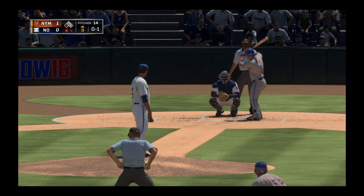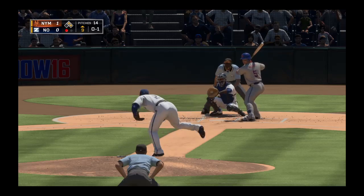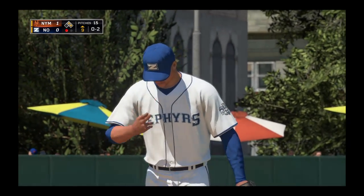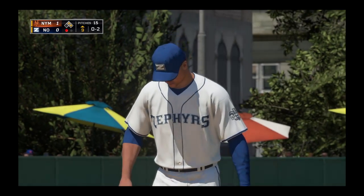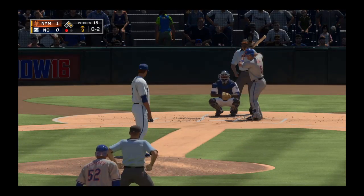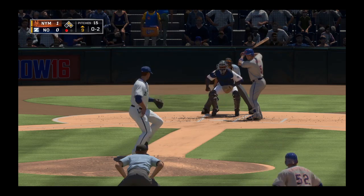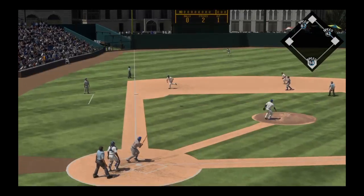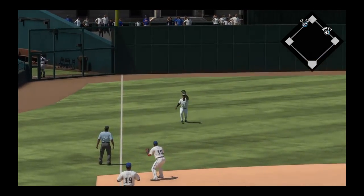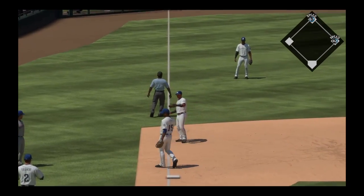Runners are at first and second with 1 away. That's taken. Now it's 0-2. Yeah, and it doesn't look like he's trying to get a ground ball here. He's coming right after him, trying to get a punch out. Looking to keep this a 1-run game. Swinging a high pop-up. Could be tough back behind third. Number 68 has a long run, but he'll make the catch back behind third for the second out of the inning.